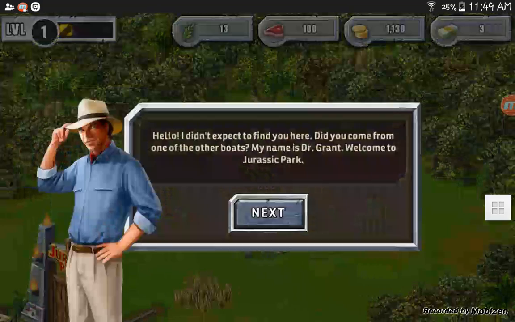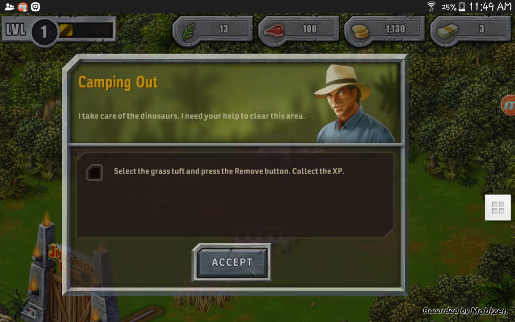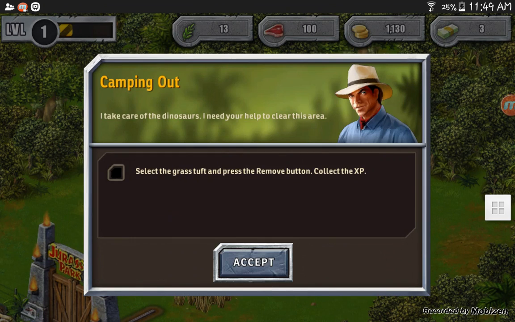Alright, who is this guy? Hello, I didn't expect to find you here. You come from one of the other boats. My name is Dr. Grant. Welcome to Jurassic Park. Select the grass tuft.